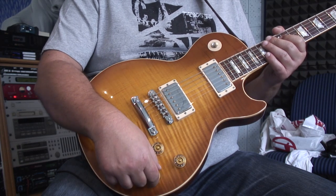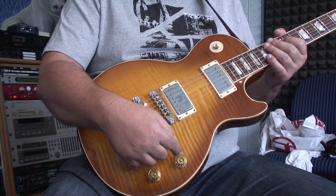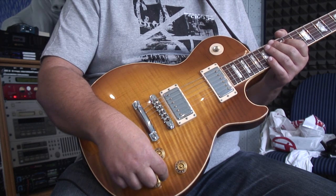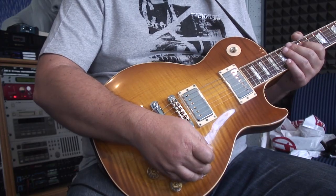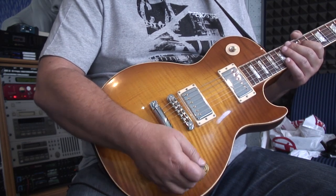It will react differently depending on other volume settings. So in general, if I go higher with the gain, you will hear less of the influence of the tone knob. If you are in lower ranges, let's say from 0 to 5 with your volume, you will hear bigger differences with your tone control. And just listen to that. I bring up the volume to 3 and I have the tone at 0.